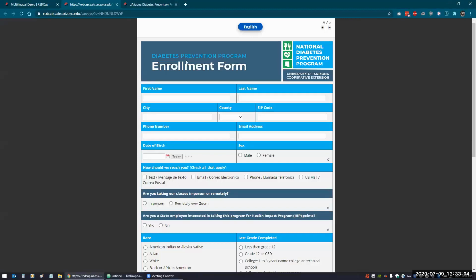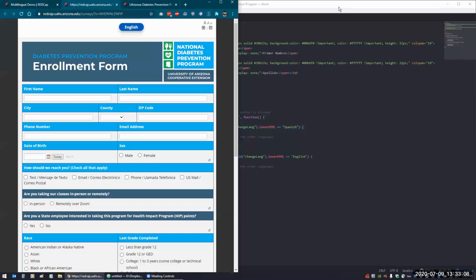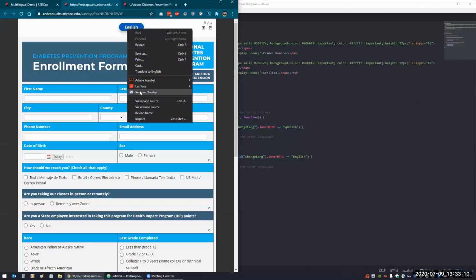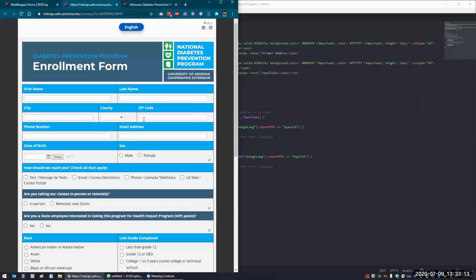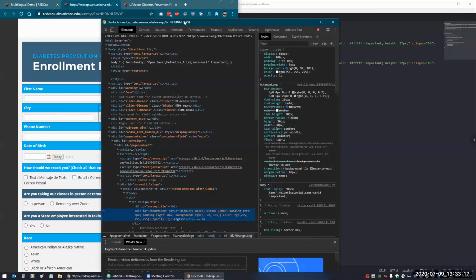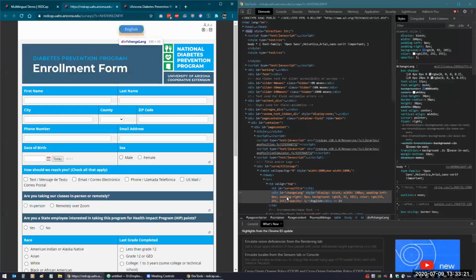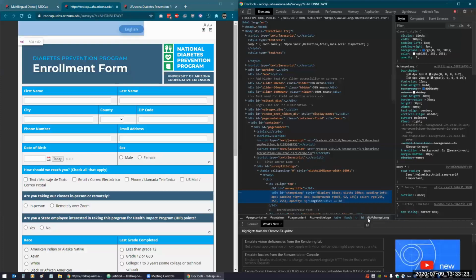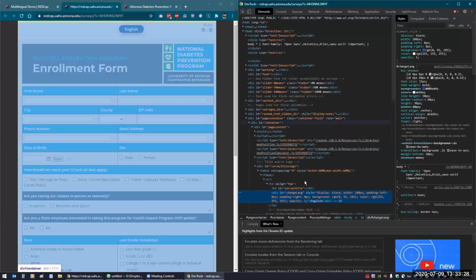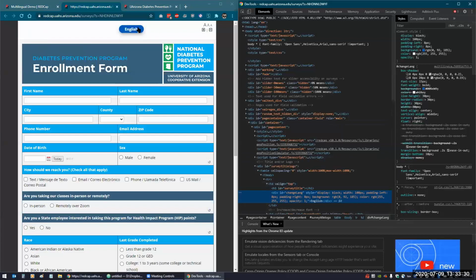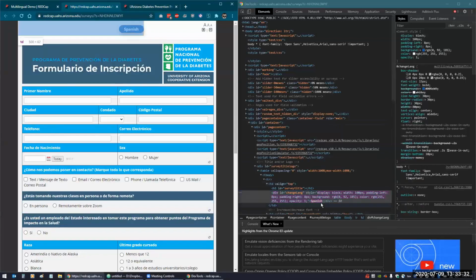So if we open up the inspect development tool in Chrome, you can see here that this div ID of changeling, which is the ID that I'm grabbing in my code, when I click on this, it changes from English to Spanish.